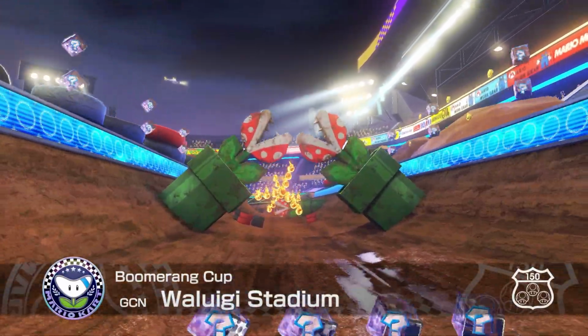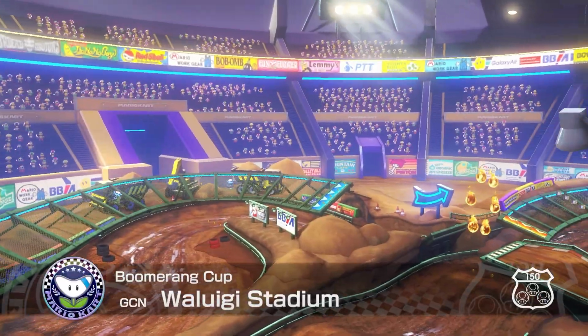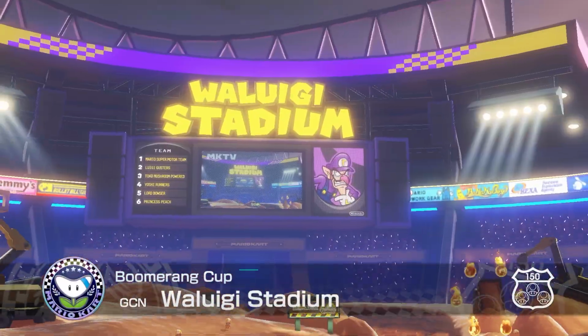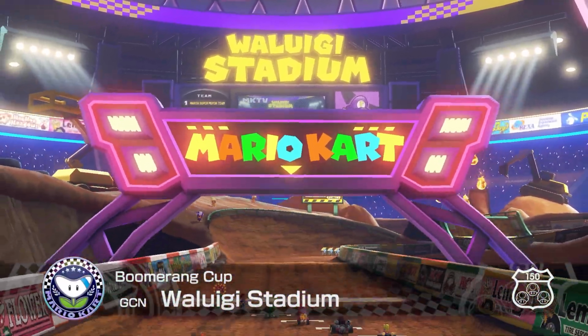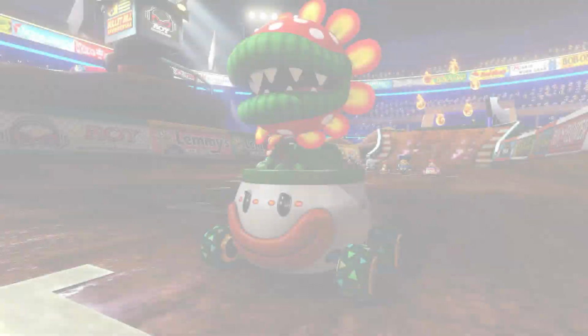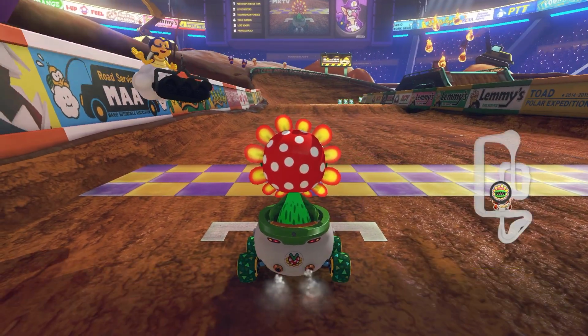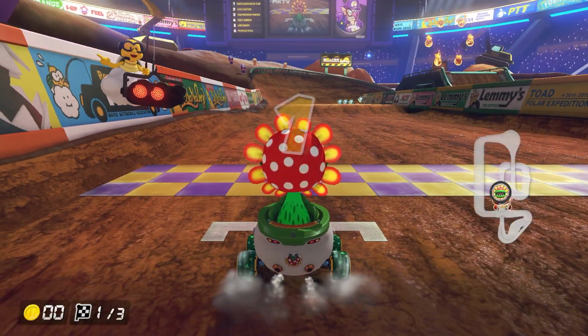So the next course of the Boomerang Cup is GCN Waluigi Stadium. Finally, a good course for Mario Kart Double Dash. And this course got a huge revamp. Look at the dirt. Even the dirt is textured. It was just dirt in the original. It was just plain dirt. There's nothing special about it.